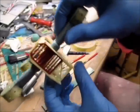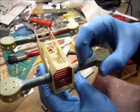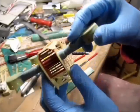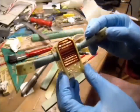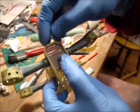I got it all wrapped. Here's what it looks like now. All nice and tight. I had only a few millimeters left of gap between the wrapping, so I just wrapped around. That'll do. Now, I put the masking tape on and I painted this front grille because I want to do sort of like a little scale feature.